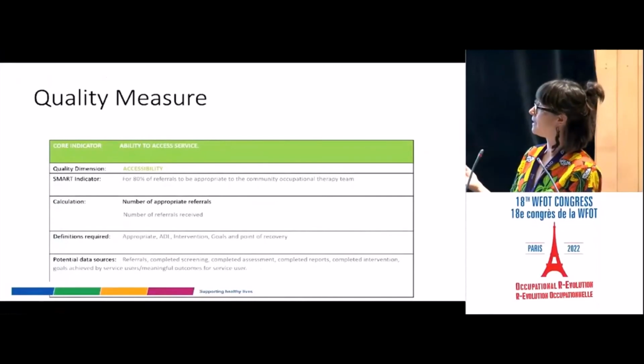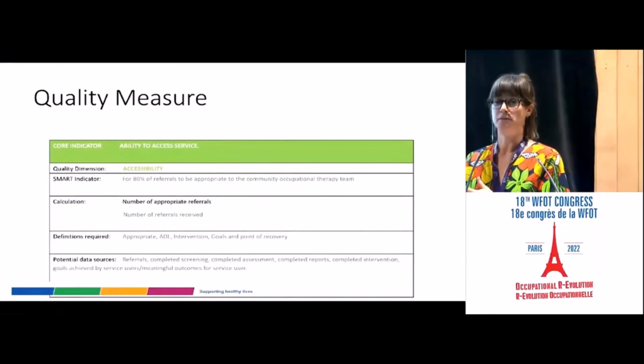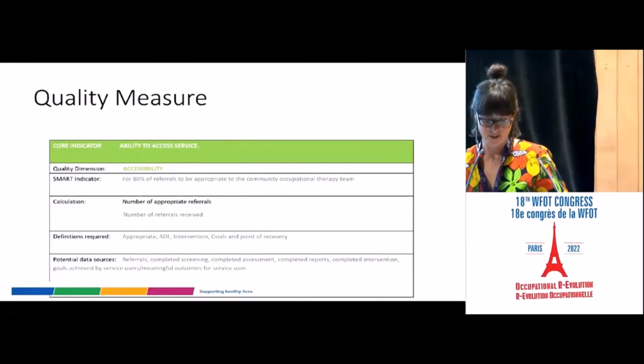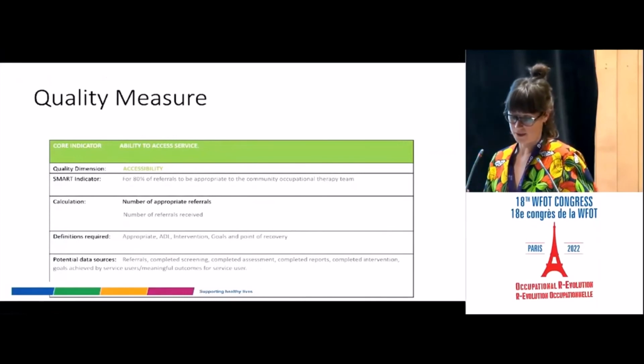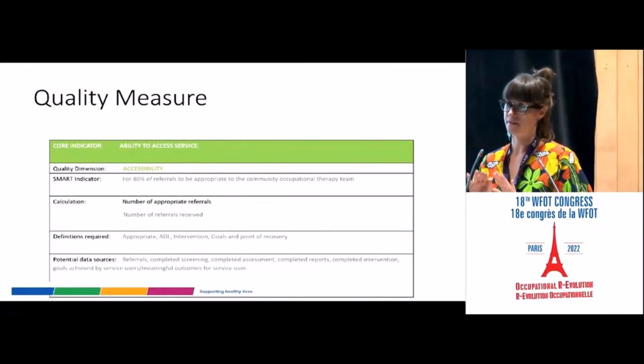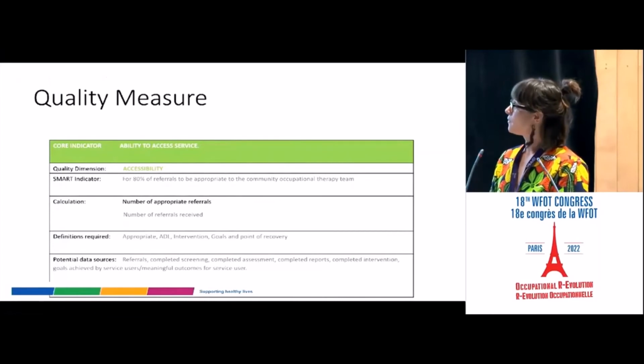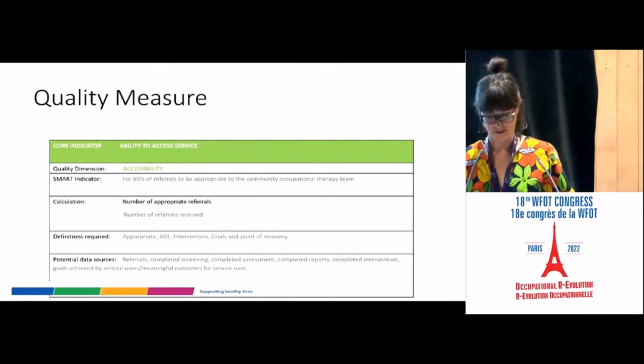Quite often when they're referred for an ADL, they then have intervention and it actually reduces the need for that. So it's all about these communications with our teams, but there are many of those teams. And of course, if we increase the number of appropriate referrals, then we increase the accessibility.